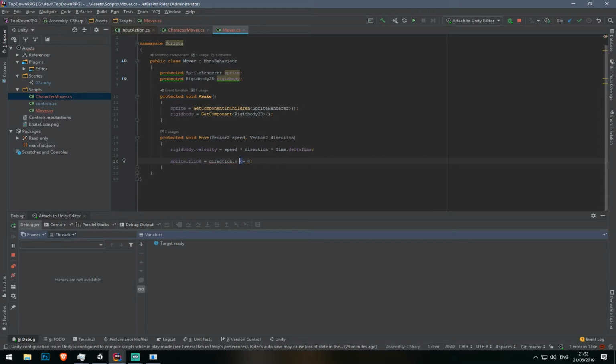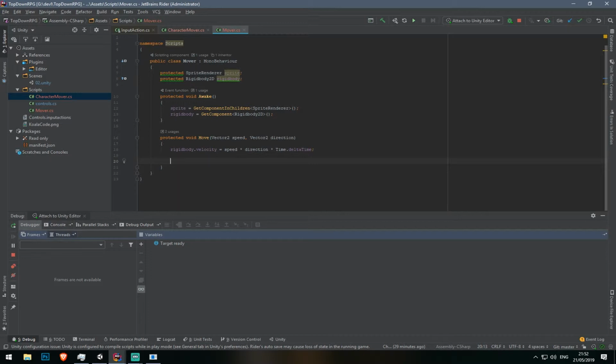So what we will need to do is go back to how we did before. Now we can do this in various ways. The naive solution would be to start saving the last velocity and trying to see, when we get to 0, what was the last velocity that we changed, and so on and so on. But a much simpler solution would be to just check if the current direction is not 0, and if it's not 0, then flip.